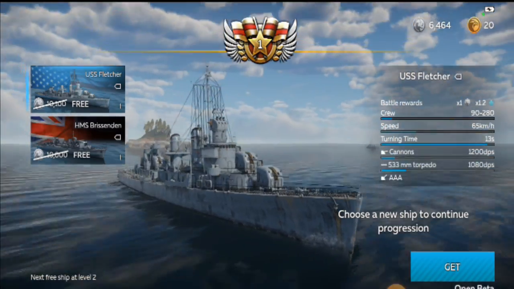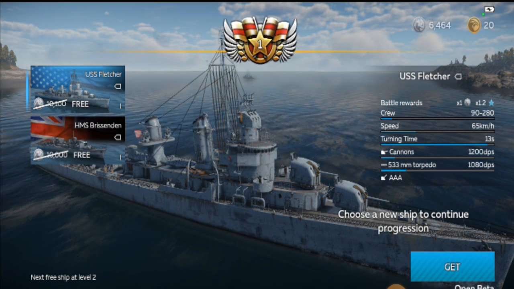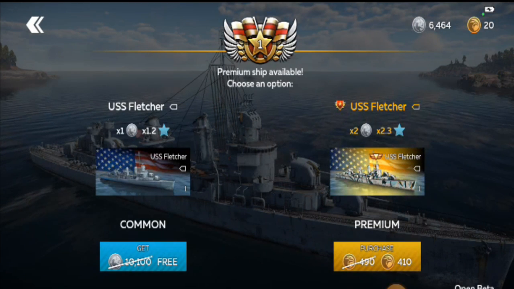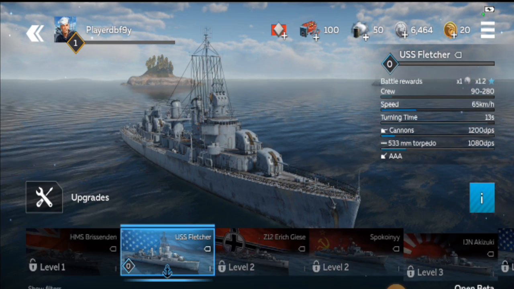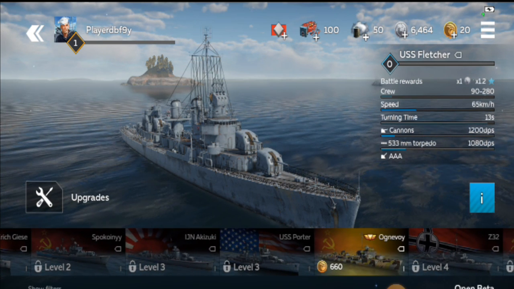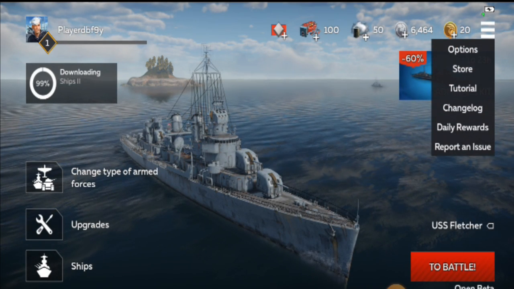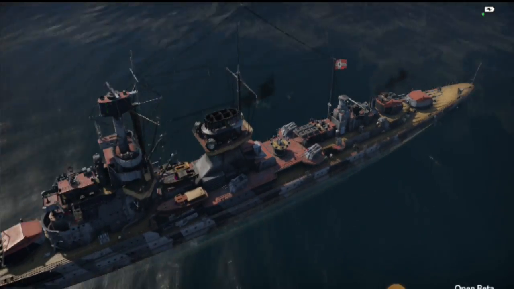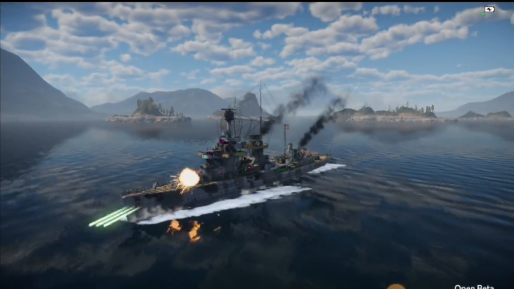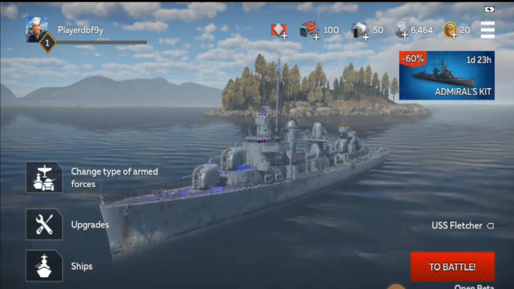How do I get out? How do I get out? Free. Yay, I got a ship. I don't care. Oh, wow. We got the same War Thunder setup. I literally don't care. Get me out of here. Get me out of this ship nonsense. Options. That's the Korean rage. Alright, let me get out of here.